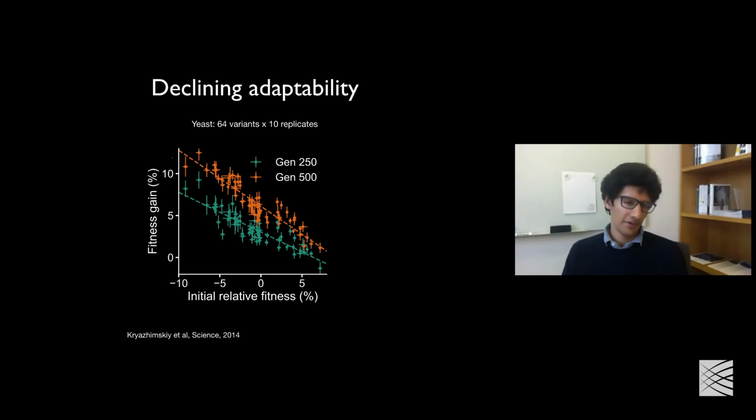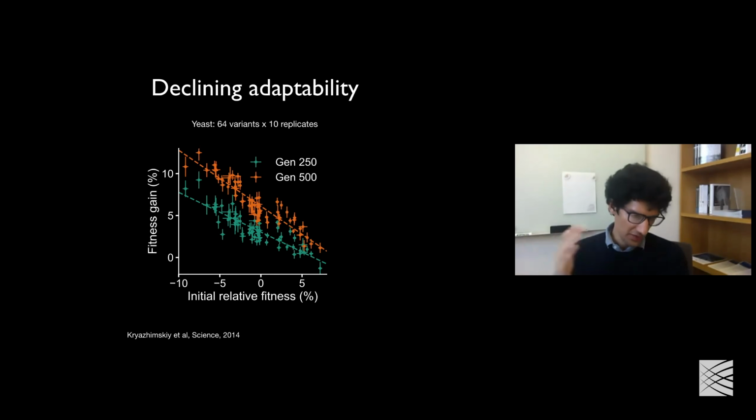Right, so what you're seeing here is the fitness gained relative to the ancestor versus the initial fitness of the different variants. There are two observations here that I'd like to highlight. The first is that most of the fitness gained seems to be explained by the initial fitness of the organism. You can have strains that differ quite a bit in genotype but have the same fitness. But it turns out that the final fitness after these 500 generations of evolution seems to be pretty much explained by the initial fitness.